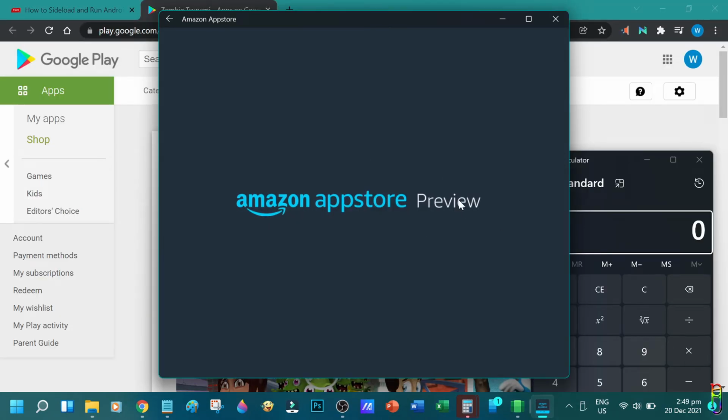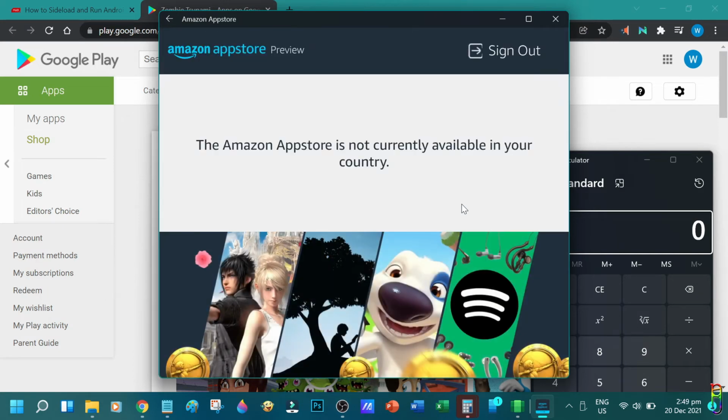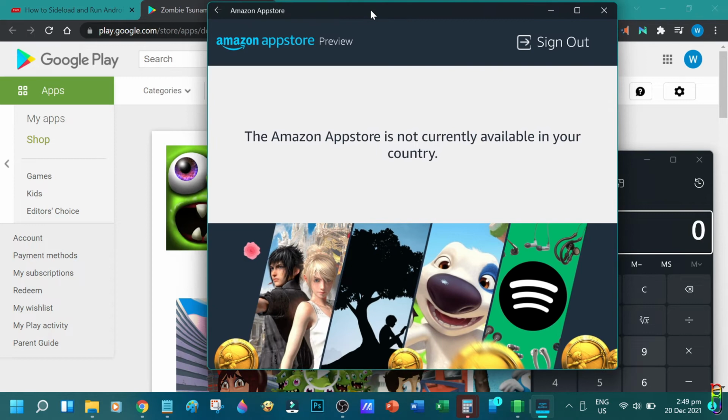But unfortunately, it is not yet available to everyone, just like in our country. So, due to that, and also for the reason that applications in the Amazon App Store might not be as diverse as the apps from the Google Play Store, it is very important to know how to sideload an APK file. Sideload means installing an application directly to your device without the need for an app store, and Android application installers come in the form of APK files.